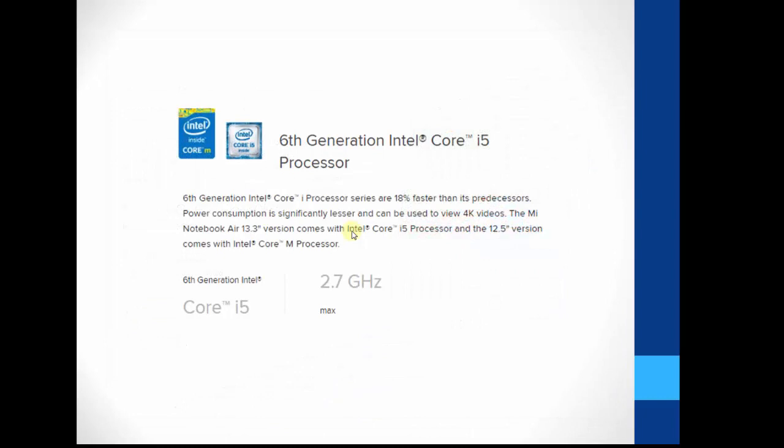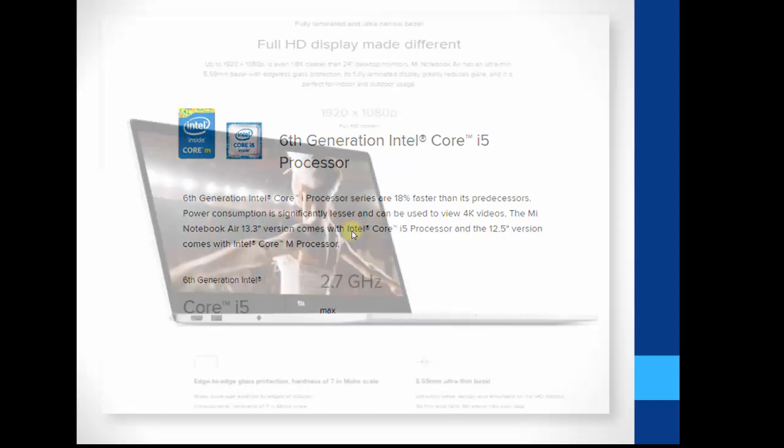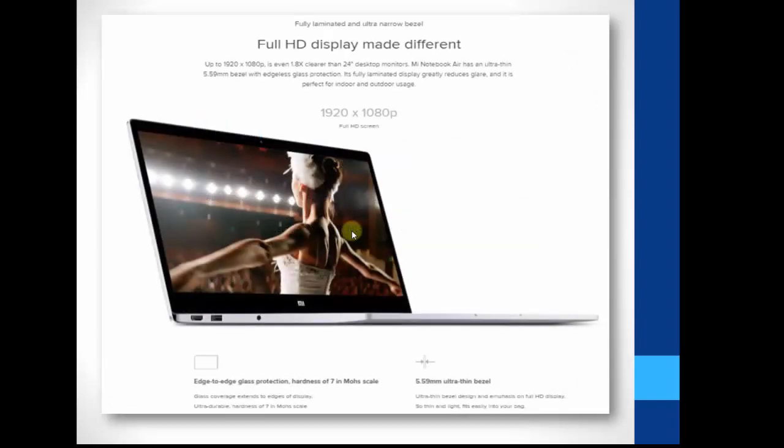The 6th generation Intel Core i5 processor and Core M processors are introduced here. This series is 18% faster than its predecessors. Processor power consumption is significantly lower, and it can be used to view 4K videos very easily. The Core i5 processor can reach a maximum of 2.7 GHz.